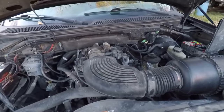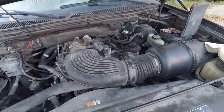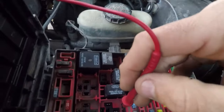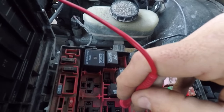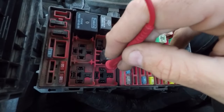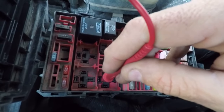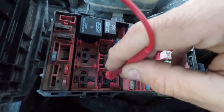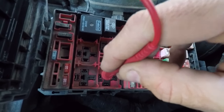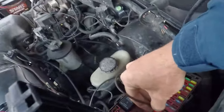All right, well, I am going to try to rig something so I can force that on and just see what happens. Testing it with the key on, I've got 12 volts at 86 and 30, which is the 86 is the 12 volts that activates the relay, and 30 is the 12 volt supply. And then through the relay, it'll go up to 87 here, because the 87A is nothing. So if I apply 12 volts to 87, that should fire the fuel pump. So I'm going to set that up right now. All right.